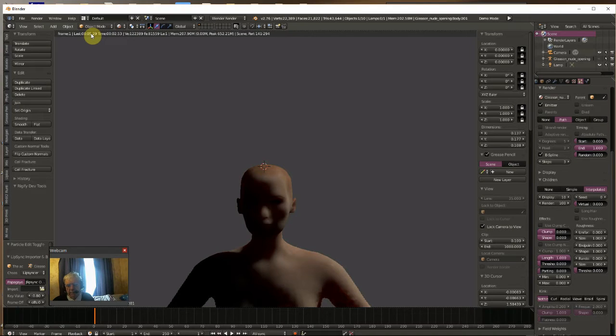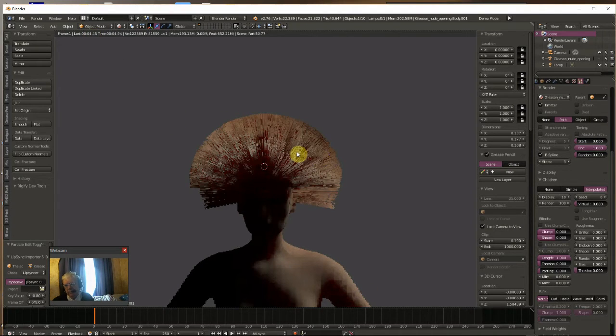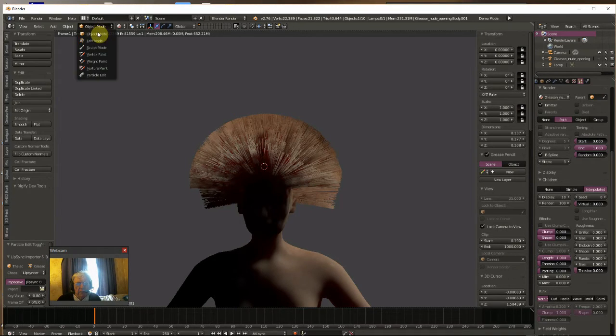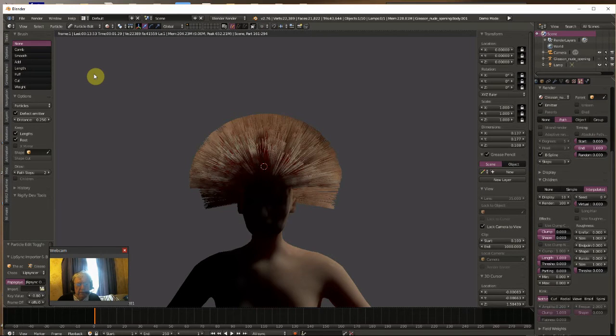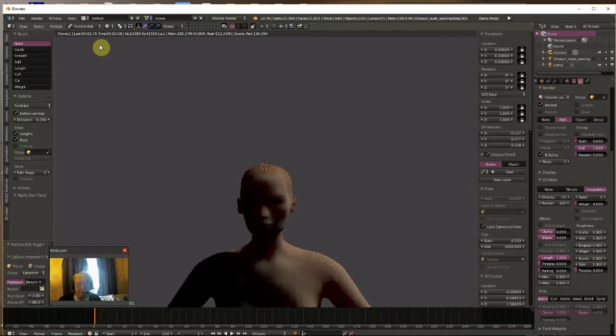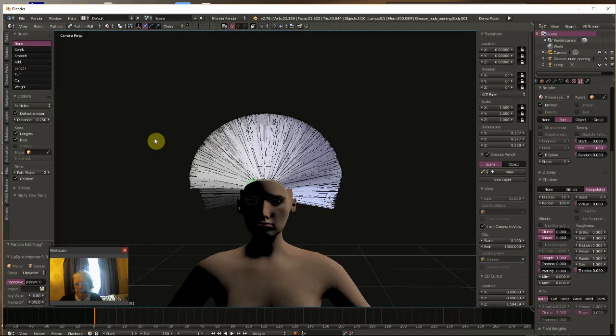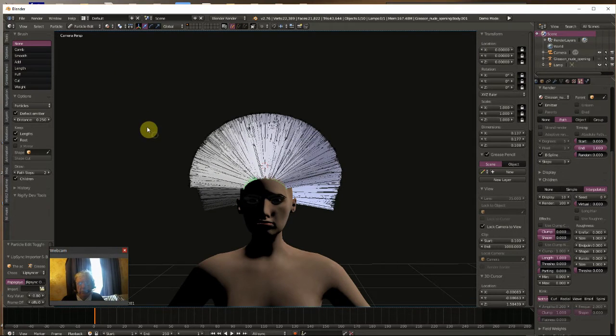And we go there, and we can see we've got a bunch of kind of blonde hair. I'm not going to go into the colouring of the hair today, I'm just going to go into the shaping of the hair. Otherwise it'll be too long of a tutorial, because we've got to put the clothes on it yet. So I'll go back to particle setting, children, I'm going to knock it off render, and now we're going to manipulate that hair.